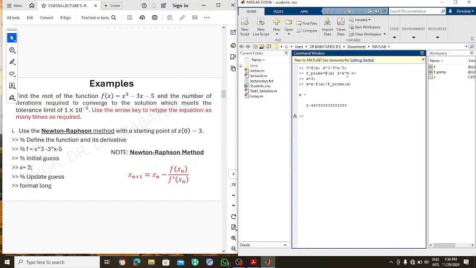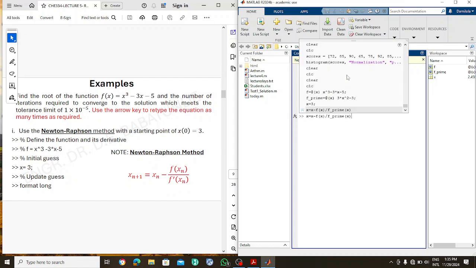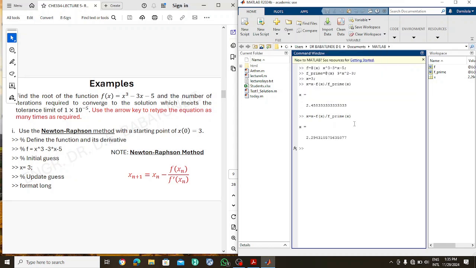So we need to refine it again. We need to refine this value. So this value of x is going to be our new guess again. Instead of using 3, this will now be the guess. And with that guess, we want to get a new value. So we get the formula again using the up arrow. Okay, so this formula still works. So we want to compute another value of x, using the current value of x, what we just got. I hope you understand how it's working. Press enter. So that's the new value.